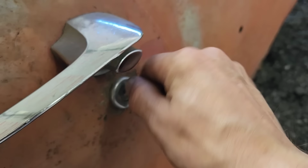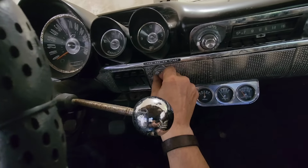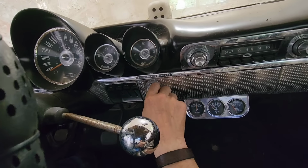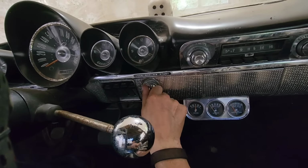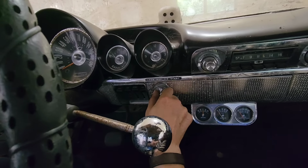There we go. New key. And now, with that key, I can work the ignition. There's lock, on, and start. There we go. Yeah.